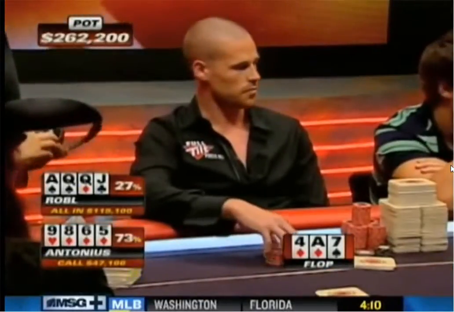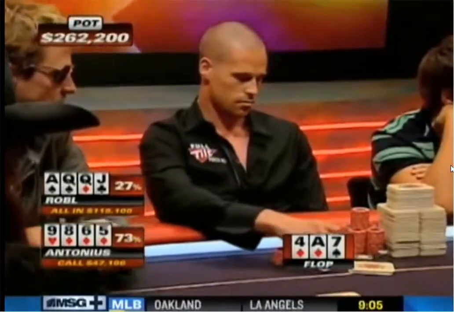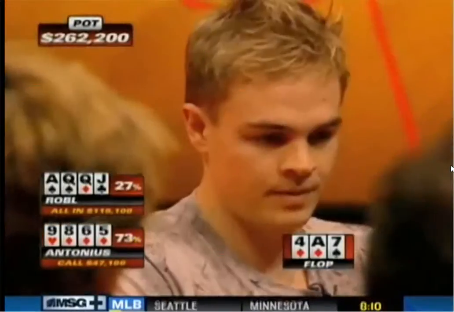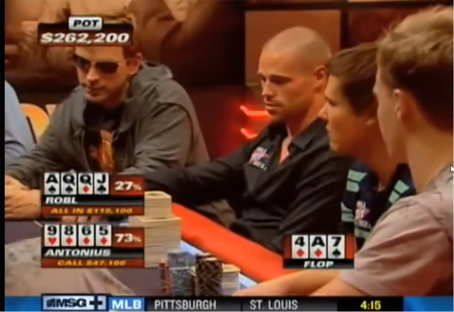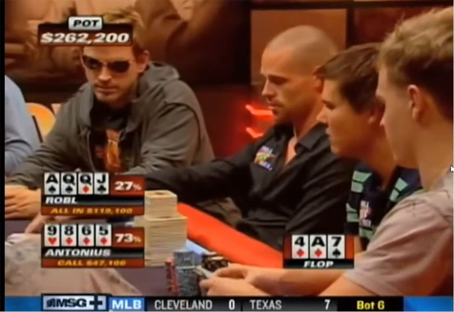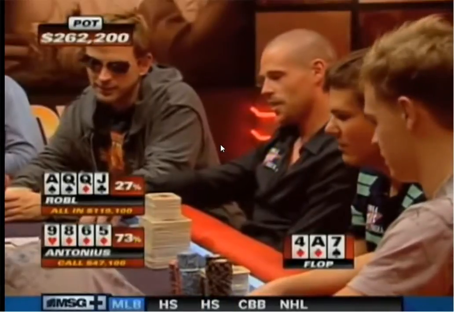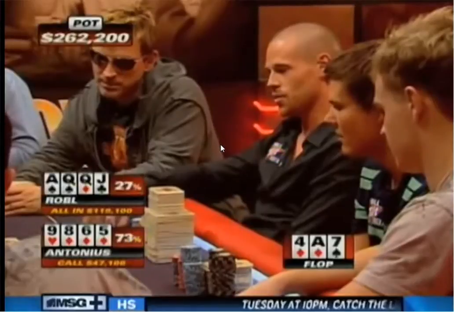Did you want to run it once or twice? Let's run it 3 times or twice, whatever you want. You can decide. Wow. Let's run it 3 times. All right, so they're gonna run it 3 times. Just make it complicated, right? 4 is easier than 3. Okay, 4 times is better. We're going to run it 4 times, which means the pot's going to be split into 4, I guess that's fair. So each time they run it, it's going to be for 25% of the pot. And Antonius is a big, big favorite here. Good call, by the way. Good re-raise.